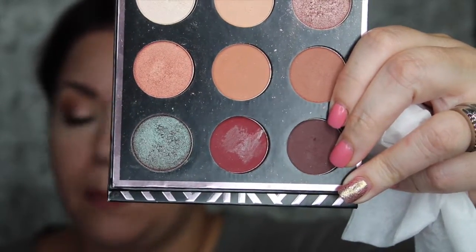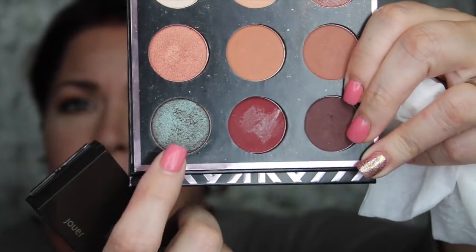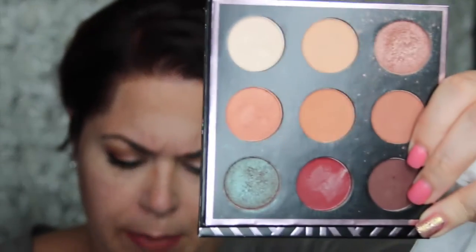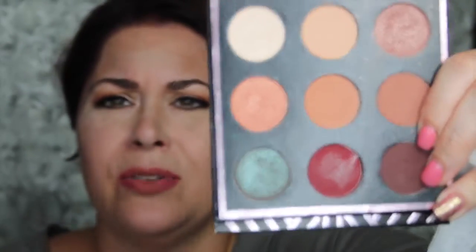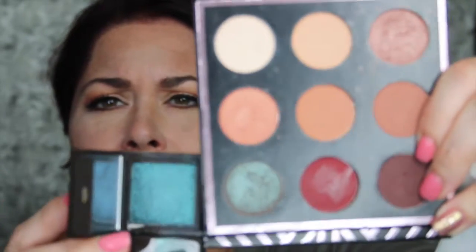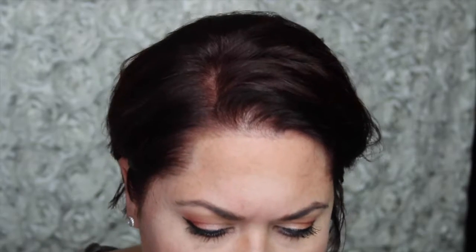So just to show you, this is Manny's Makeup Geek palette, and this is the color I'm talking about here. That's Insomnia. Looks a heck of a lot like Dreamer to me, sort of. I guess Dreamer has more glitter. Yeah, it has more glitter. It's a little more teal. But I'm just gonna swatch them out next to each other just for my own personal curiosity.